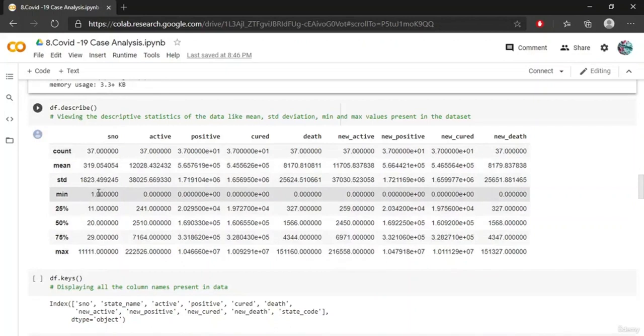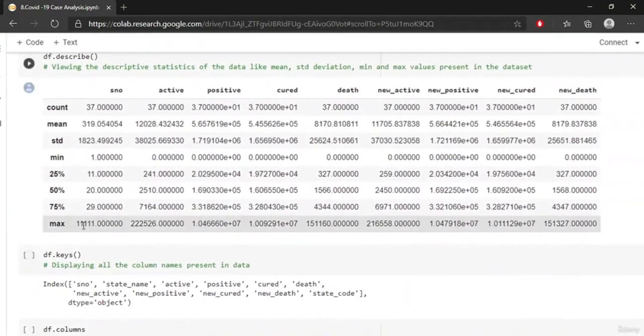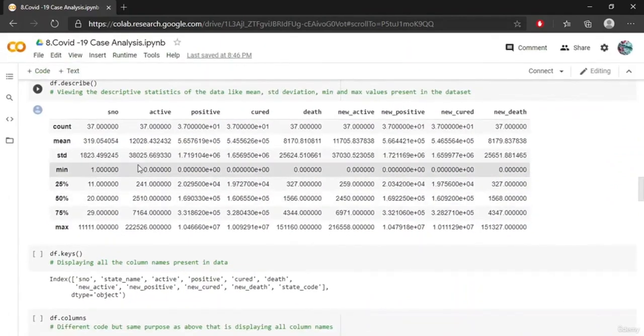Over here, you can see that the minimum value in the serial number column is 1, and the maximum value is 11,111. And then it will also display the standard deviation. As you can see, the standard deviation is 1823. All right. And then same thing for the other columns as well.